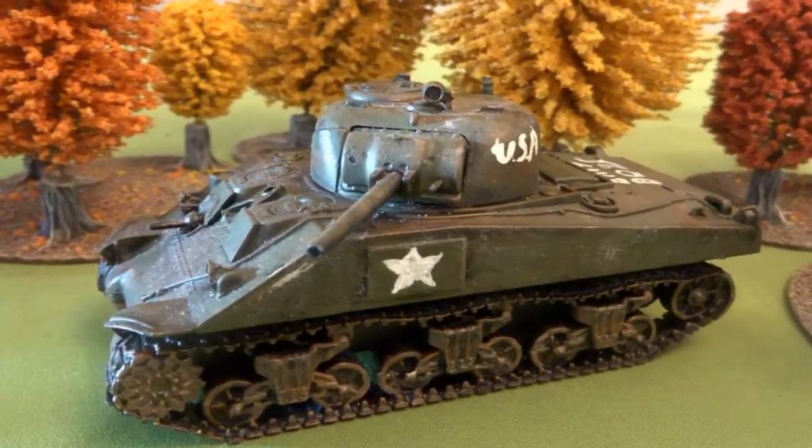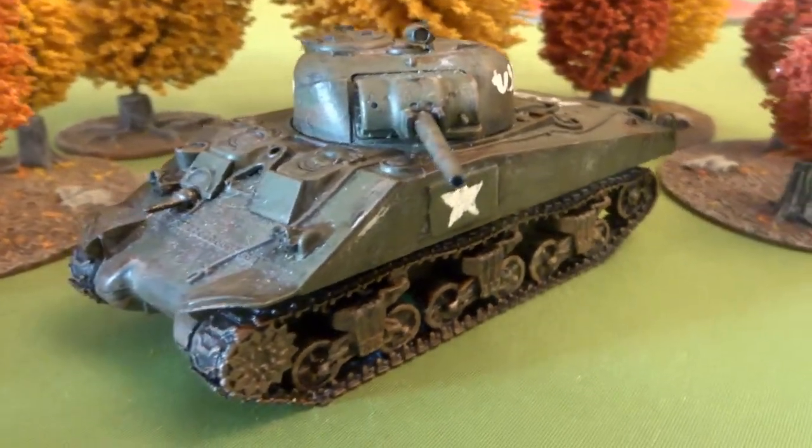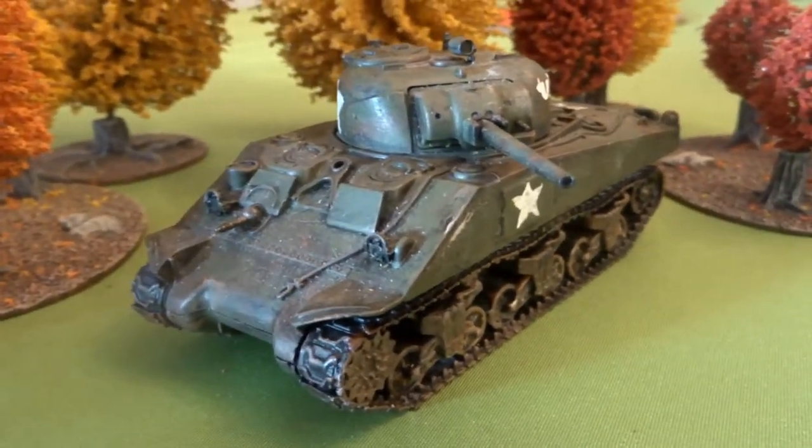And finally, I go over to my tank. I've got an M4A1, something like that, Sherman. So he's got a medium tank gun. He's got two mounted machine guns, I think they are, MMGs. He's got one that's a 360 axis, and he's got one that's just a front hull. And he's got a medium tank gun.